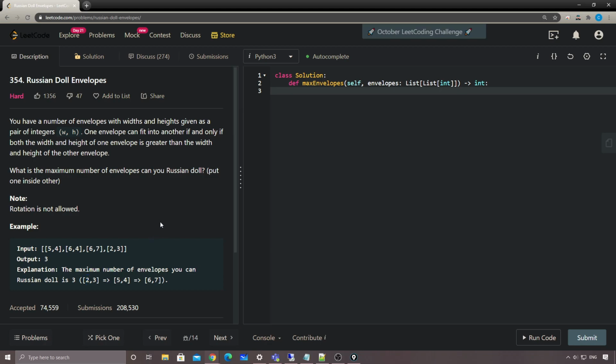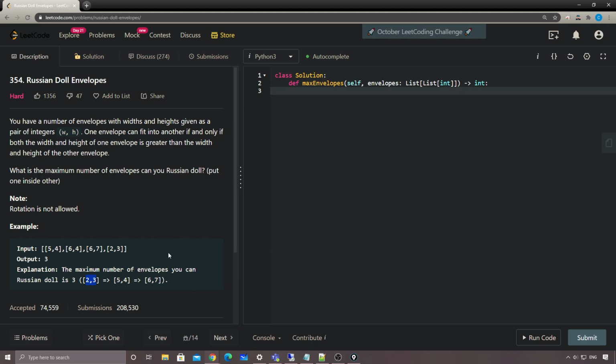If you have done the problem called Longest Increasing Subsequence, this problem is just a two-dimensional version of that, because you have to satisfy the longest increasing subsequence in both height and width.